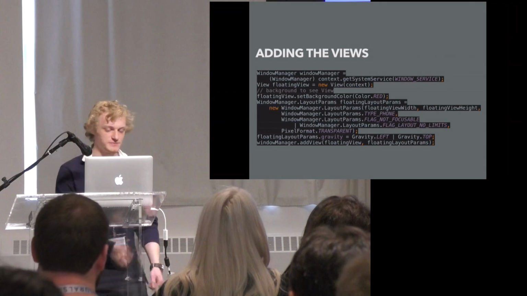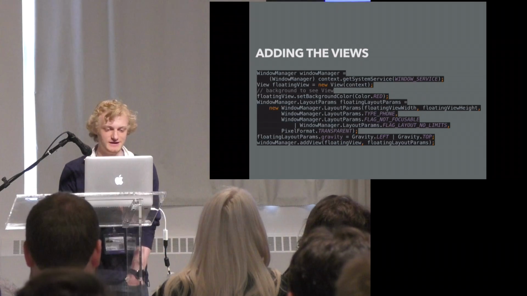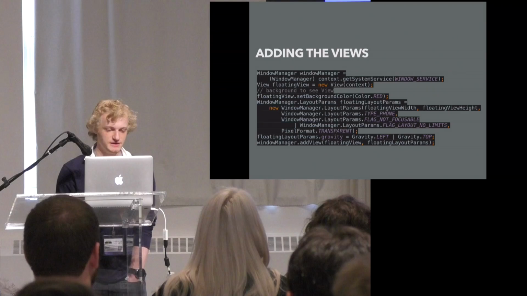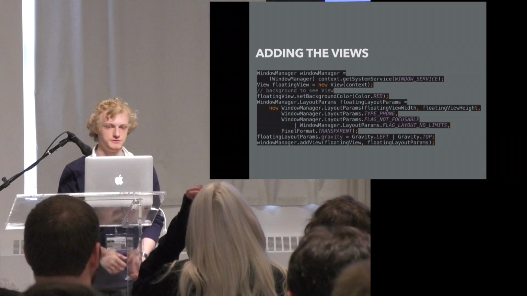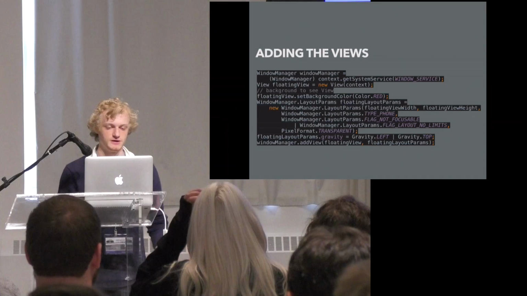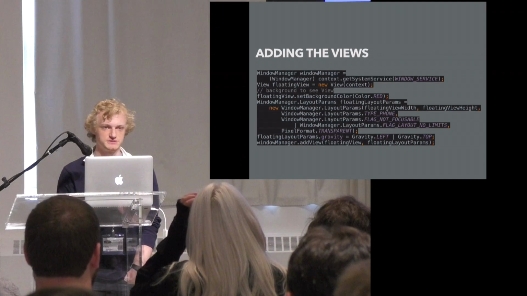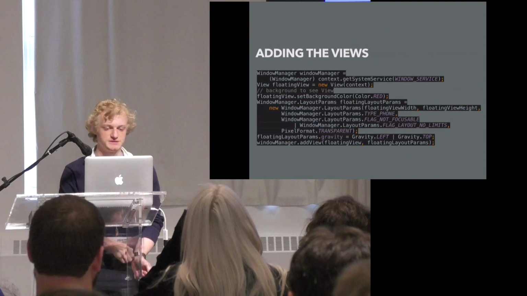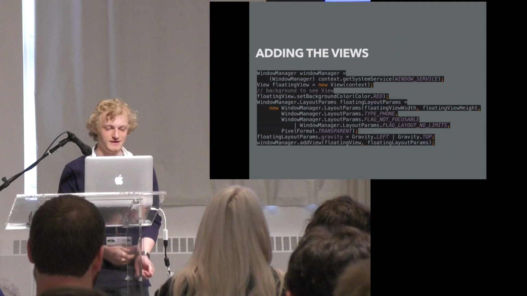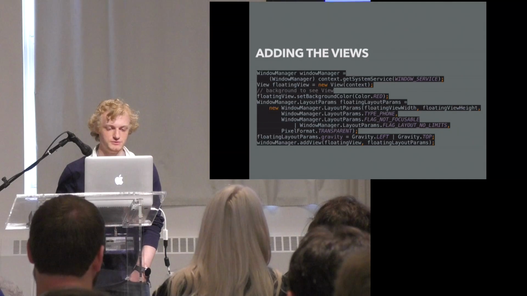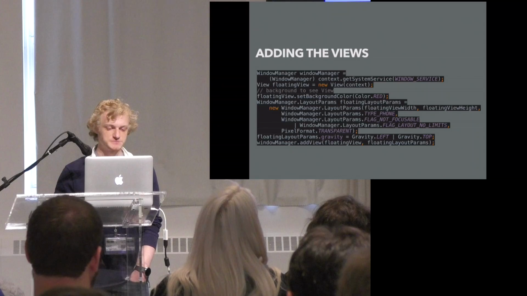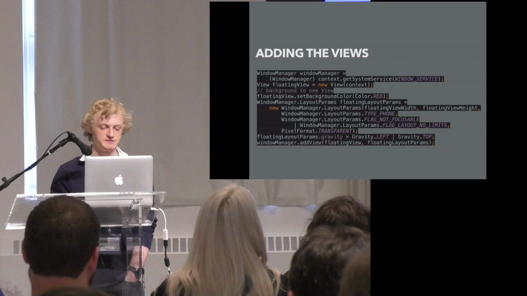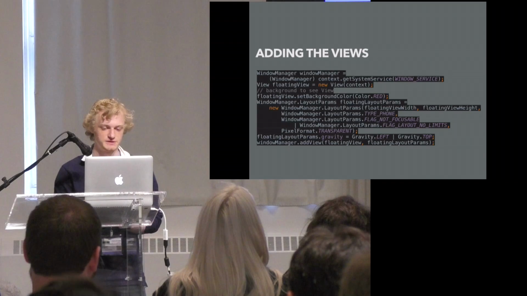All right, so adding the views, the most basic thing here. We first just get the WindowManager as a system service and create our view normally. You can make it from XML and use a layout inflater, or you can just create it there on the spot. I set a background color just so I could see it, so it's not just invisible sitting there. Then, when adding to the WindowManager, you have to explicitly set layout params. The WindowManager will not implicitly make any default layout parameters.